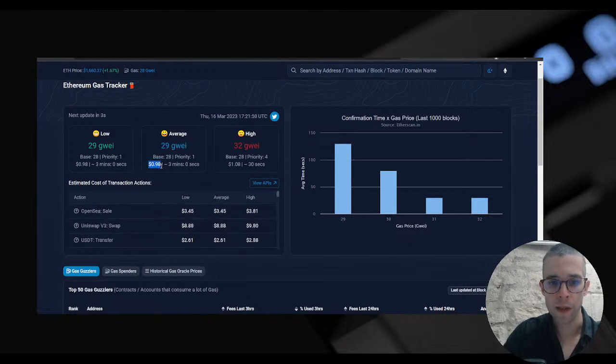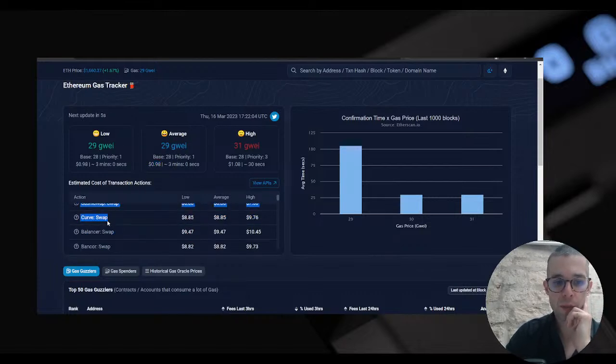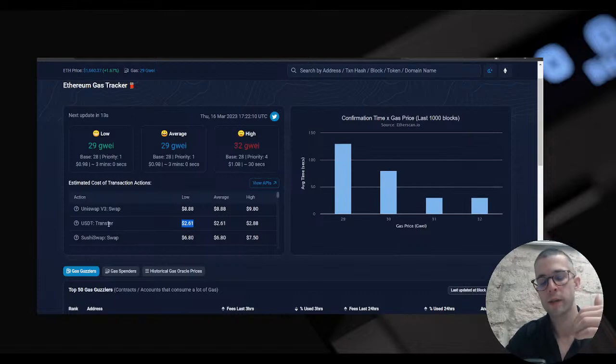So if you send ETH at this very moment, whatever amounts, right? It could be $1 billion or it could be $700. It will cost you only $1 in ETH fees to send that amount. But if you're trying to move USDT, for example, then it will cost you a little more. It will cost you $3. The reason why is because tokens are smart contracts, and smart contracts require more ETH. They're more complex transactions. That's why you need to pay more ETH to create those transactions.